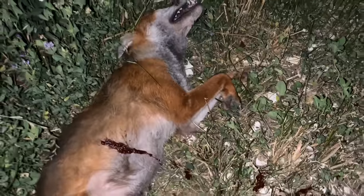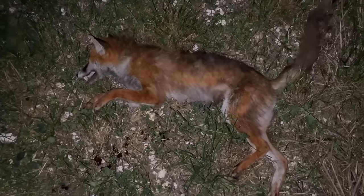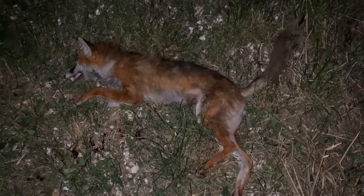There we go. It's our fox, little dog fox. Nice. And that was just working its way to the pen, which is just in the wood just here. You can probably hear on the recording the music. There's a radio that the farmer's left in the pen there just to try and keep the birds of prey and foxes away from the pen. And I'm pretty sure this one wasn't coming in to listen to the love hour.